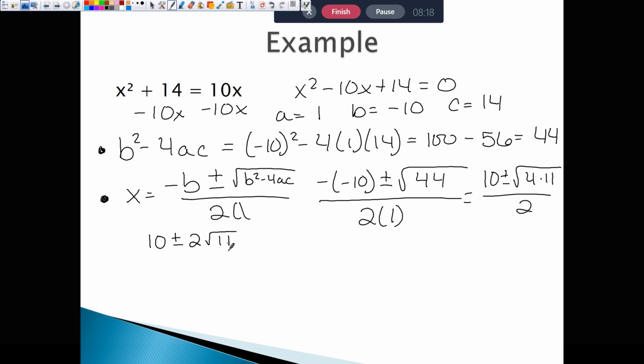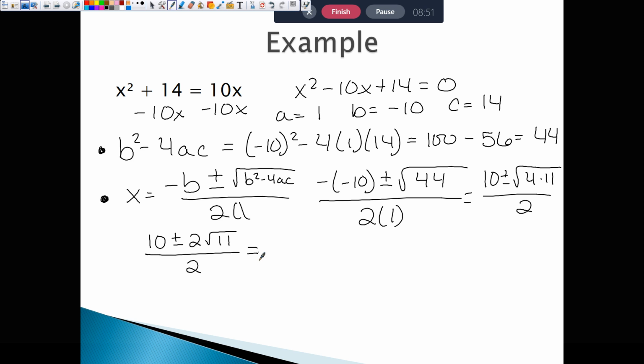Square root of 11, all divided by 2. Okay, this is where we're finding my exact answer. All right, so I can divide 2 by 10 and 2 by 2, right? Okay, if this was a 3 here, could I divide by 3? 2 by 3? No. So you can only divide if it can go into both terms. Okay? So my 2 can go into 10 and my 2 can go into 2.